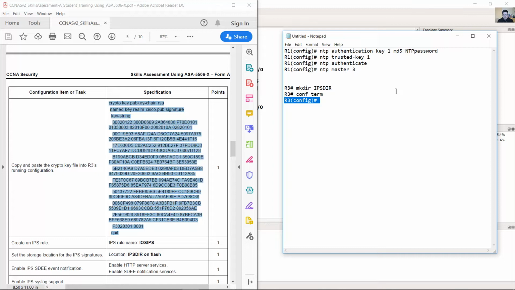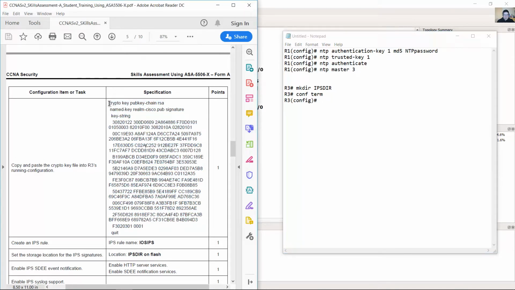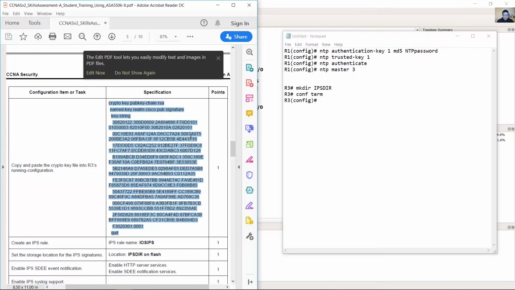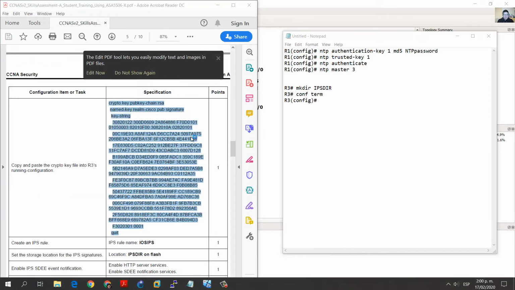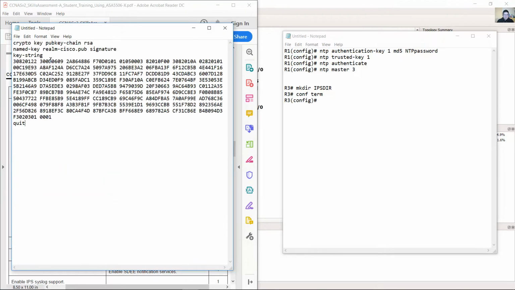Then copy this. But I will use another notepad to review: crypto key, named key, key string.